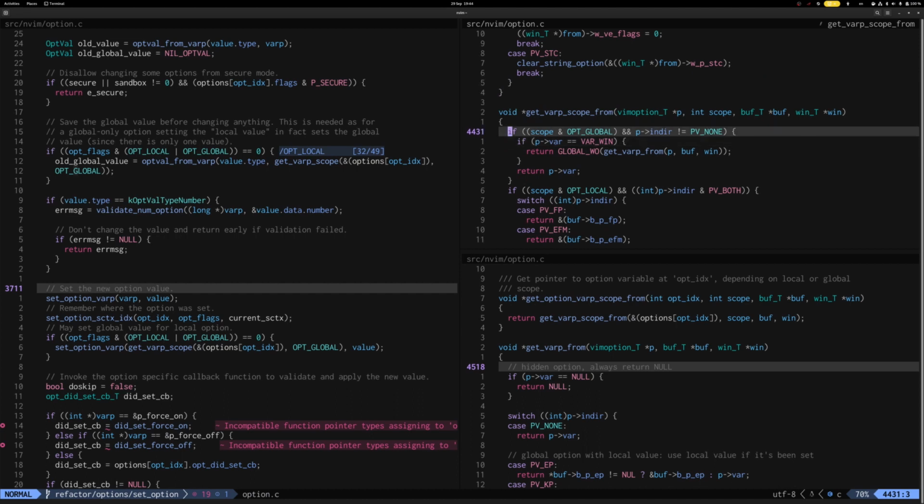Well, I guess it's either global or local, not global local. Is that correct? Yeah, okay, that makes sense. And this is like general case. I wonder if we could unify them somehow. It seems doable. Like I can see some repetition here.